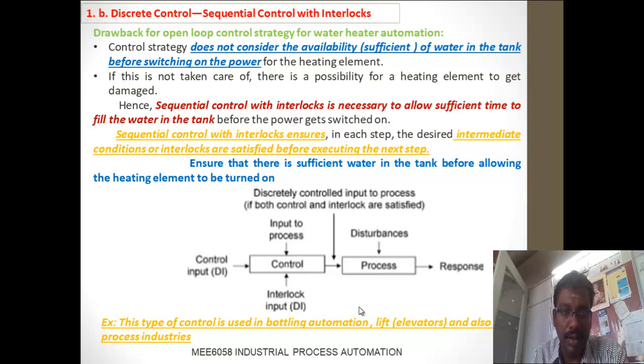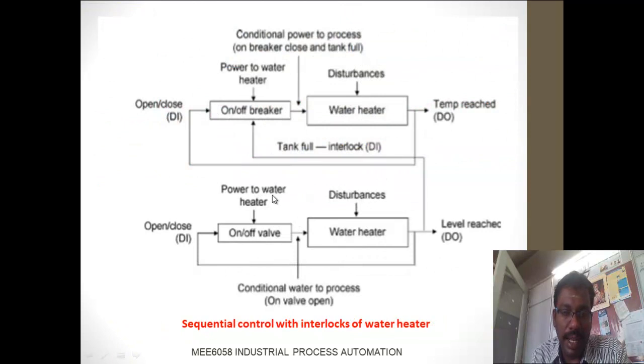What I am saying is that discrete control is on or off, but it is executed with respect to sequential control through the interlocks. You can understand with respect to this slide. So sequence control will be the interlocks of a water heater. We are having the water heater automation system. This is an on-off breaker for the water heater. This breaker is adapted to heat the water in the water heater. Coming to the next, this closed loop system indicates the valve, an on-off valve, the valve controller. This is a power breaker, used to switch on or switch off the heating coil in the water heater.